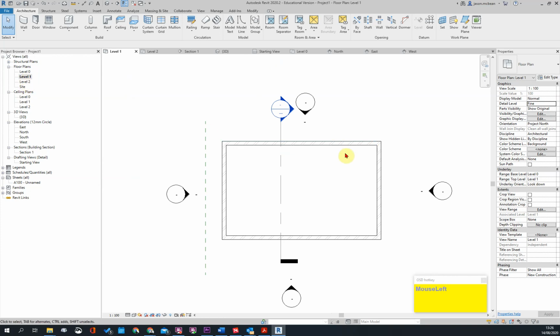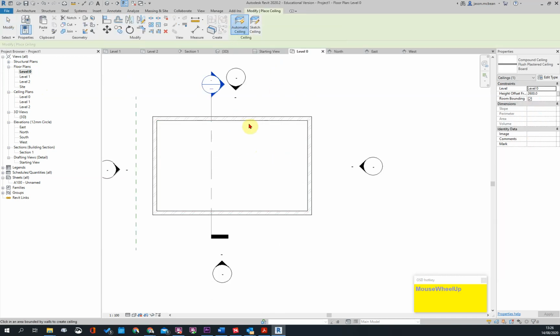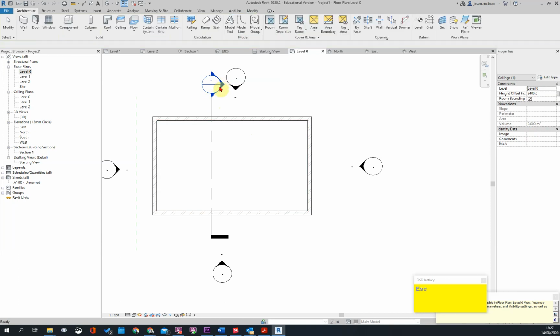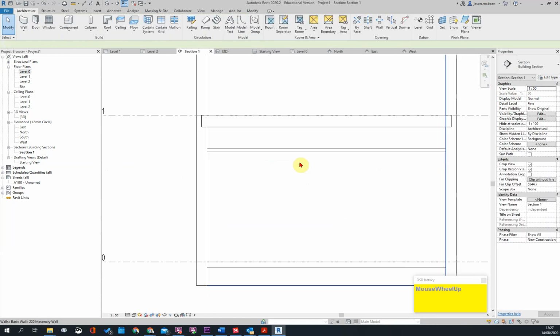Generally, most buildings have ceilings. So let's go to level 0, and I'm going to make a ceiling. Once again, it will automatically create a ceiling for a room, which is what you want. And I want this to be a flush plastered ceiling board. I might go with a 600 by 1200 grid, so you see this a bit better. From finished floor level to the underside of the slab, usually it's 2.4. So I'm going to say 2.4, and look what happens. I automatically select the room. If I go to my section, it draws my ceiling in.